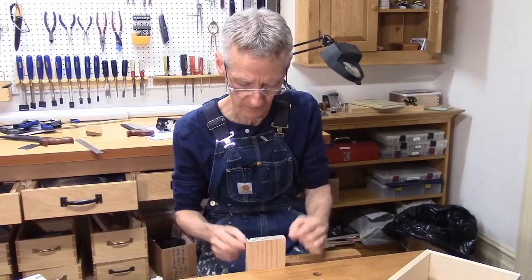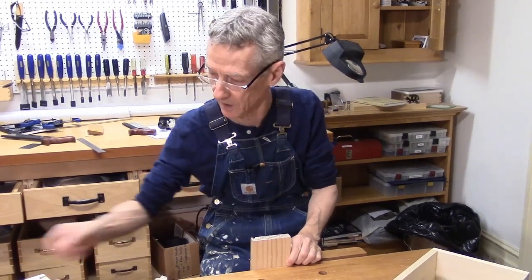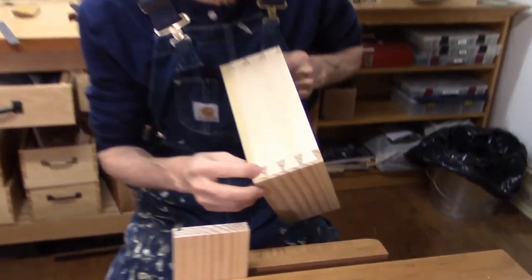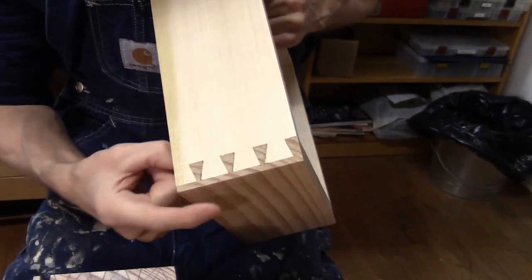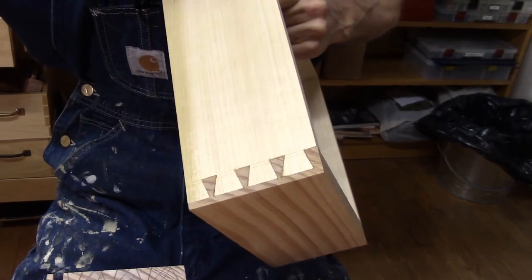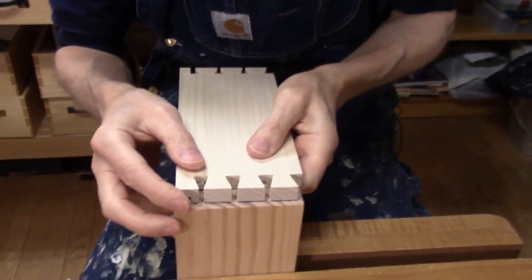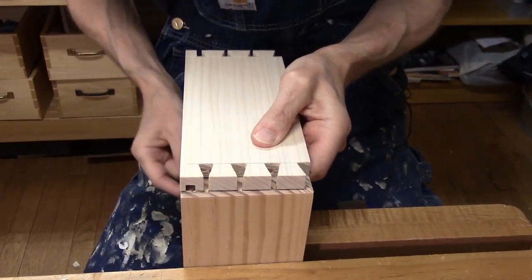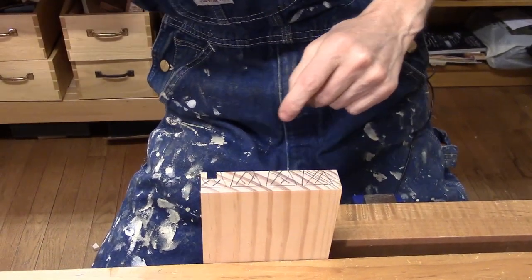Okay, now we're at the point where we need to cut out the tail sockets for the half blind dovetails. This is what we're working on right here. This is the half blind. You can see that the tails don't go all the way through to the front. So what I've done is I've traced that like that onto my front board here and marked them out clearly so I don't make any mistakes.